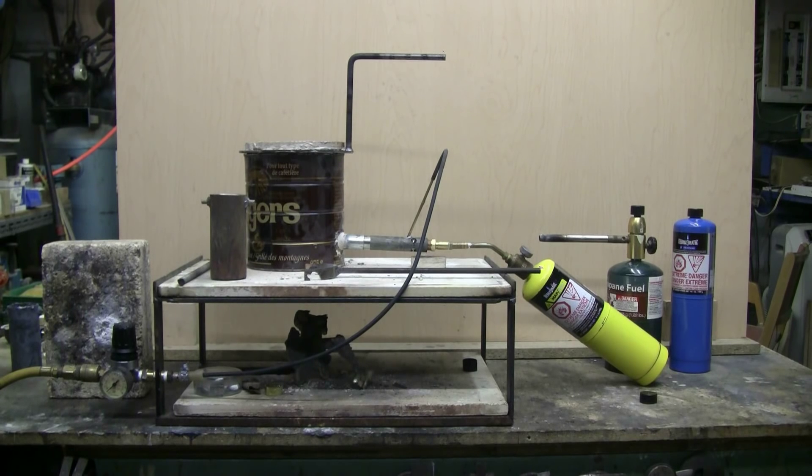The crucible shown near the body of the furnace is two inches in diameter and five inches high. The propane torch shown on the right with the green bottle attached will melt that much aluminum in this furnace. Equipped with the powerful MAP gas or propane air-assisted burner shown, this furnace will melt that crucible of brass in approximately six to seven minutes — pretty useful if you need to make small foundry castings in aluminum, copper, or brass.